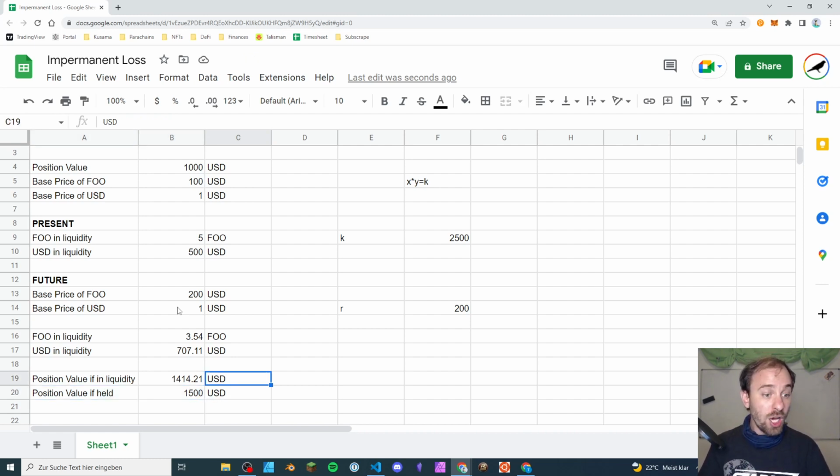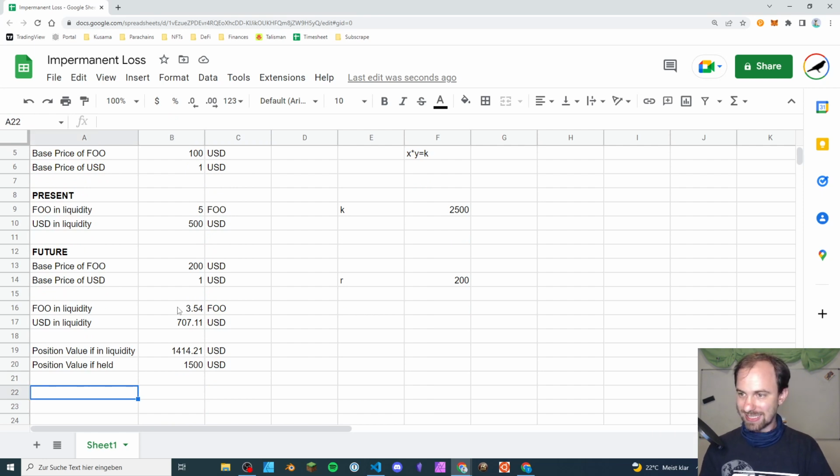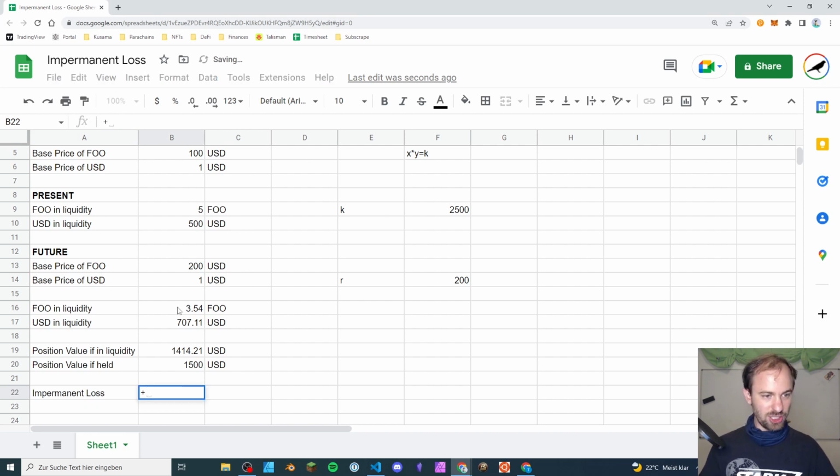So because we provided liquidity, we acted as the counterparty for someone who took the smarter directional trade, and whatever they earned, whatever their additional earning is, we make as a loss. If we would liquidate our position now, we would have made impermanent loss. And this is the loss of the relationship of the two. So what we can say is that the impermanent loss is the relationship of if we're providing liquidity versus if we just held.